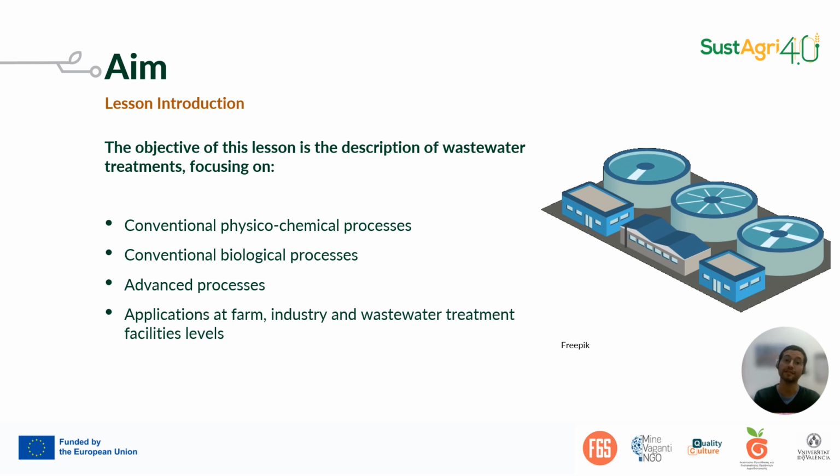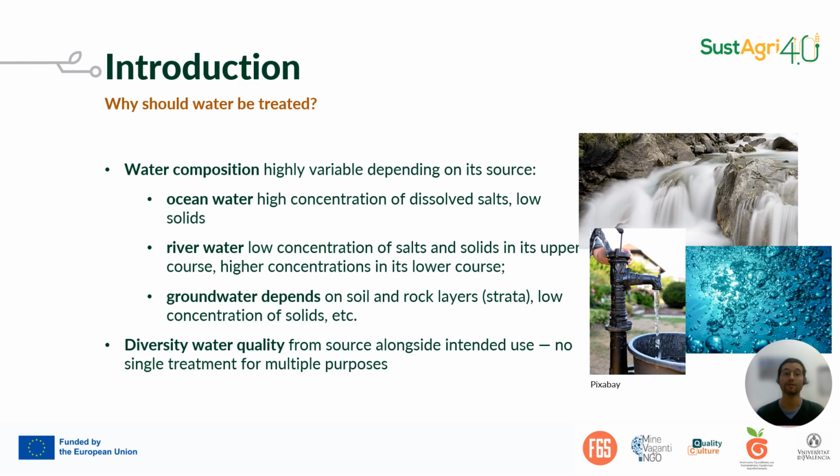The objective of this second lesson of topic 3 is to describe the main treatments and processes used for water treatments. These treatments are based on physical, chemical, and biological processes. The composition of the water has a high variability depending on its origin, so there is no single treatment for our water. To this, we must add that we need water of different quality for different uses. For all these reasons, the treatments will always depend on the quality of the water and its source, and that which is necessary for a certain use.